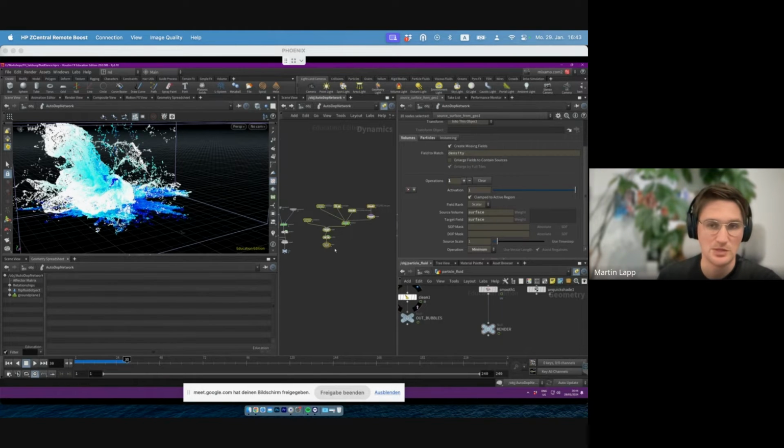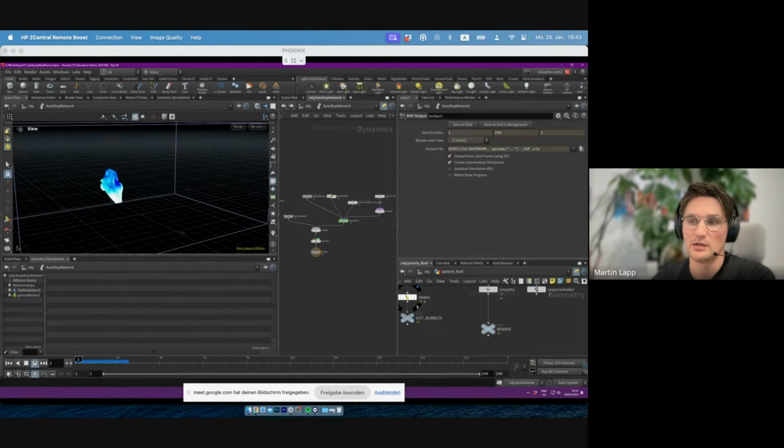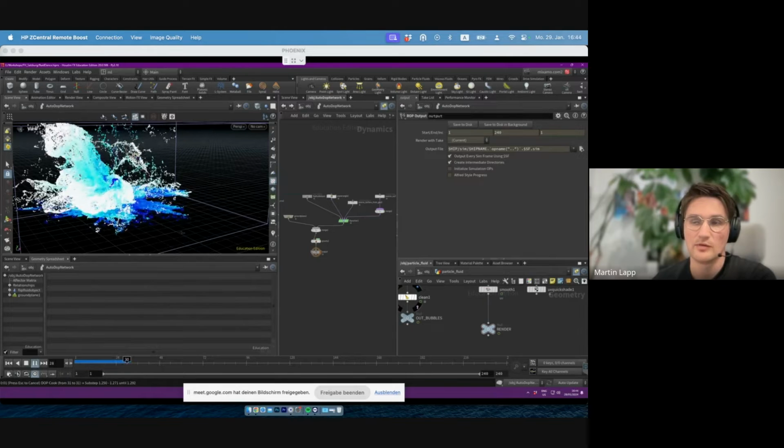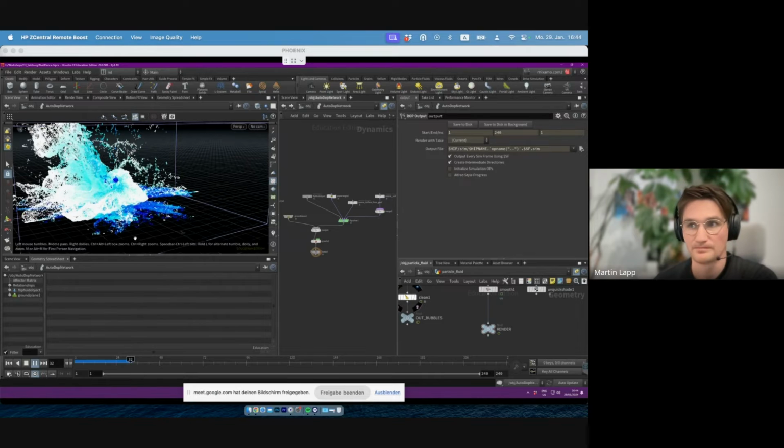Like you don't have to do much, because this just takes your input source and advects it by these velocities that are all created on your source. So that's why I'm always saying, take enough time to make sure your sources are right, because then the simulation comes for free, basically.